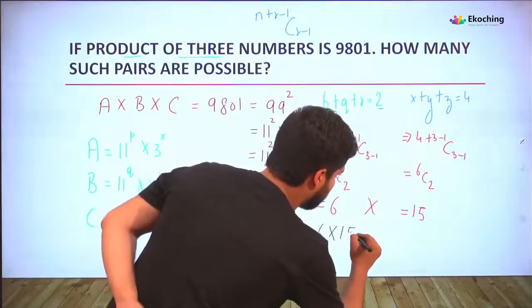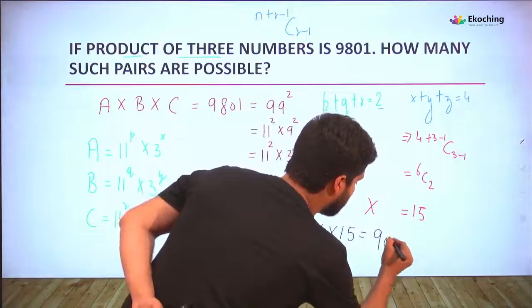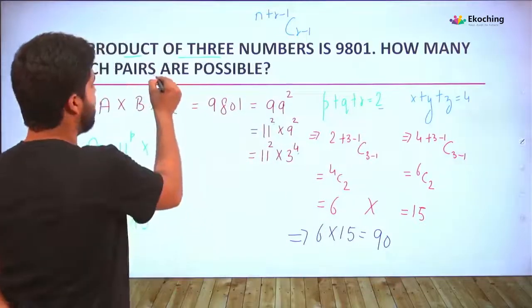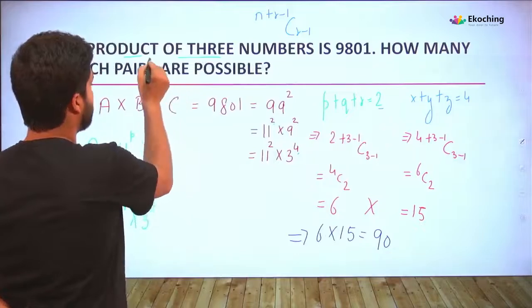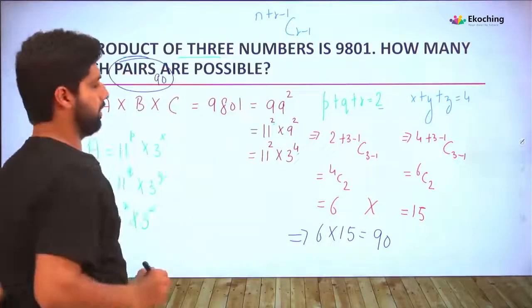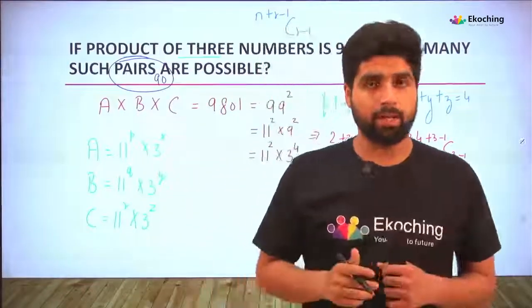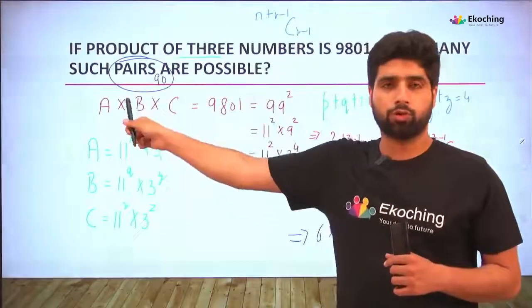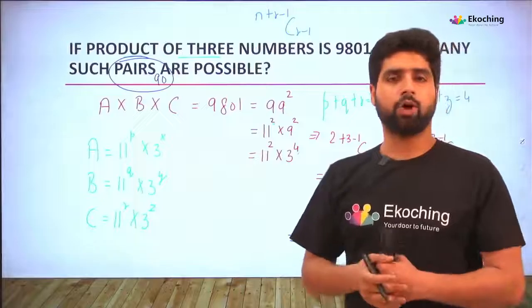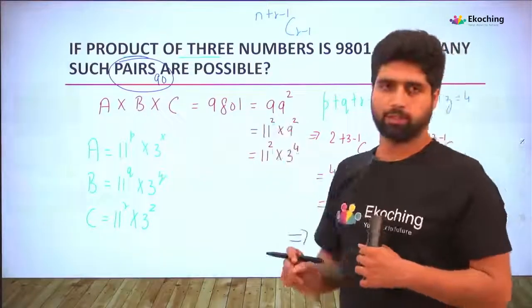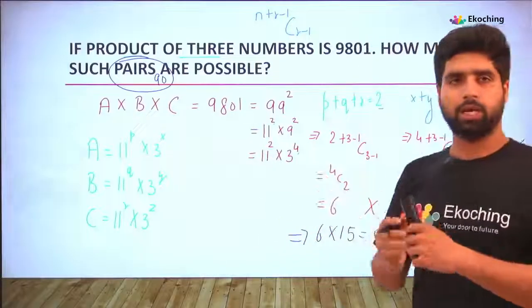So that means for this particular question, 90 such pairs are possible. So yes, the answer of this question will be 90, and it can be a TITA based question in the CAT exam where the options will not be there and we just have to type the answer. I hope this thing is clear to all of you.